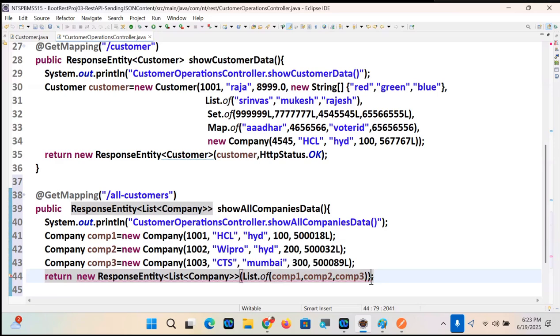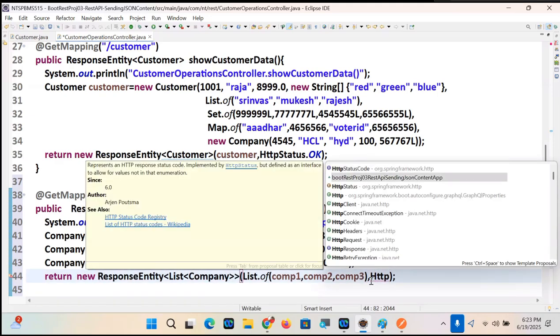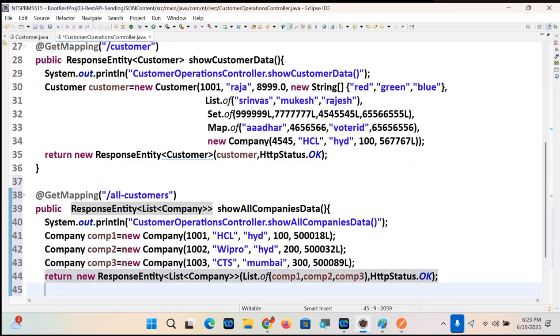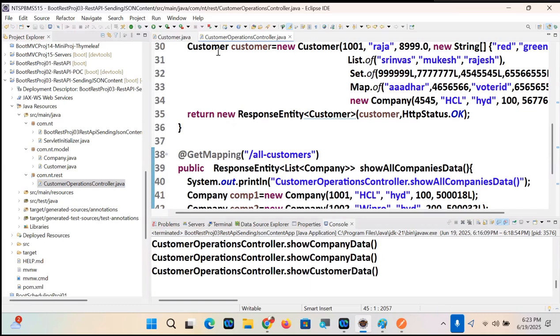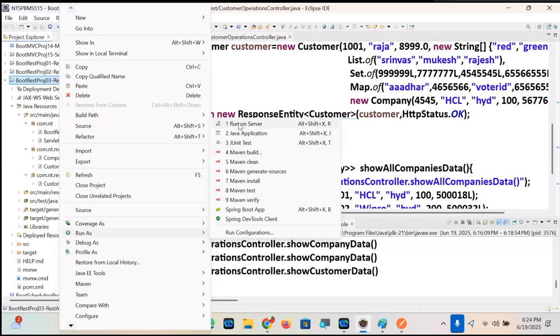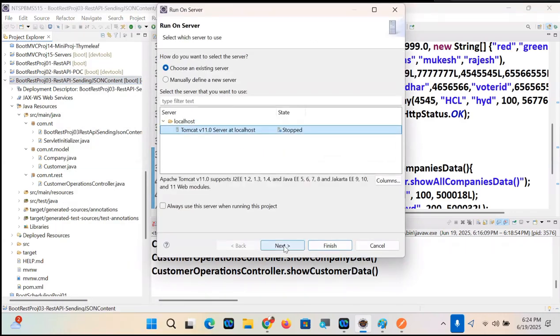Listed out company one, company two, company three, comma, HTTP status dot okay. HTTP status dot okay, guys. Comfortable, my dear? Fine. Right click, run on server, say next, say finish.